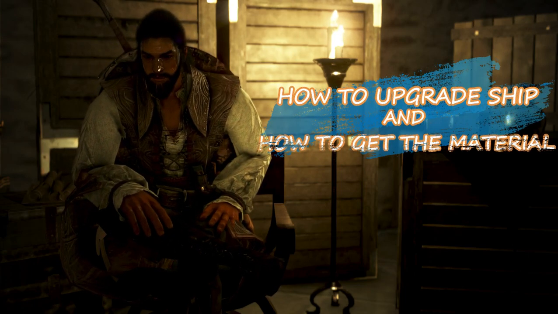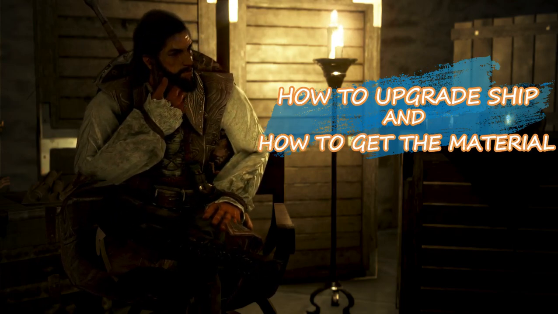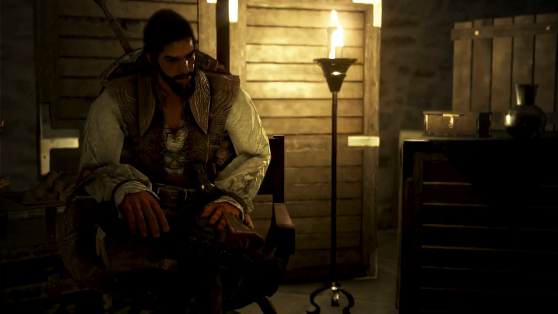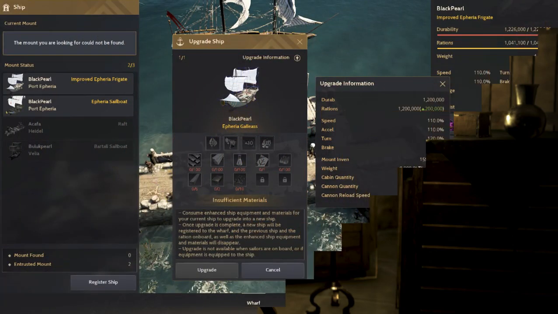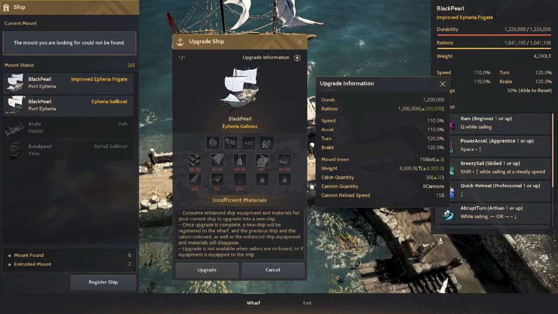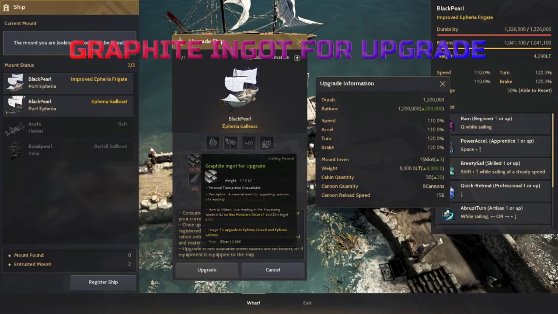Today I'm gonna explain how to upgrade your ship and how to get the materials. Looking up the upgrade ship menu, the first item that we need is graphite ingot for the upgrade.